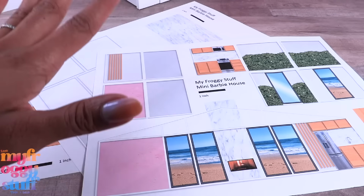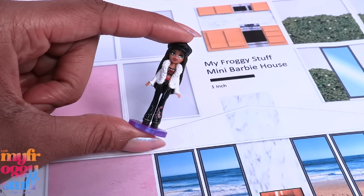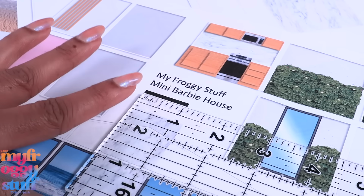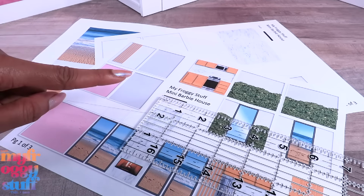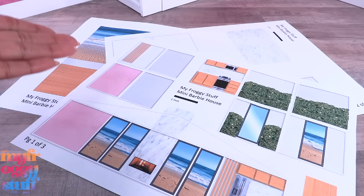I included a small scale so you can make sure it's printed at 1 inch. However, you can also adjust the size so it can fit other dolls like mini brats. I printed mine a tiny bit over 1 inch. On my computer, it said 106%. Which isn't a big difference, but it's what I did.